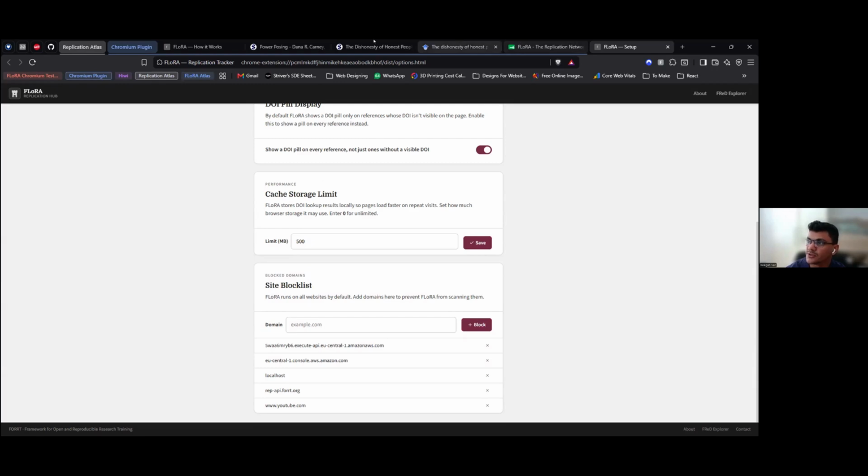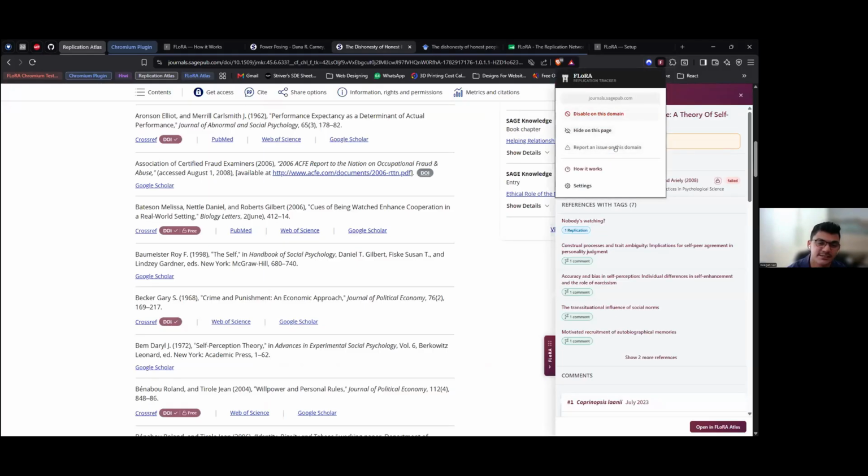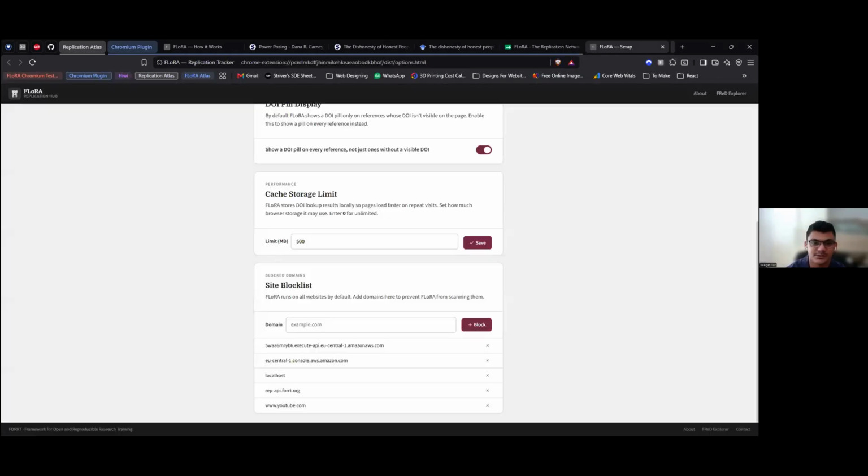You can also block your domains directly from here. Just say disable on this domain, so it blocks the whole domain for you. And in case there are any issues, you can create an issue based on that. So yeah, this is the Chromium plugin.